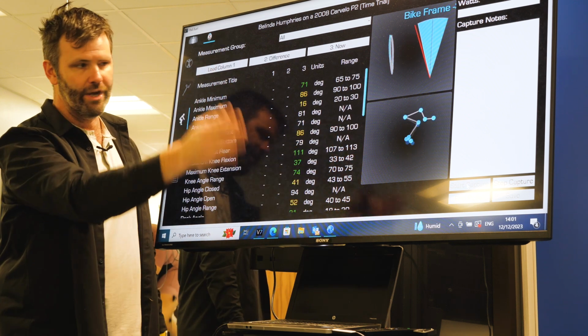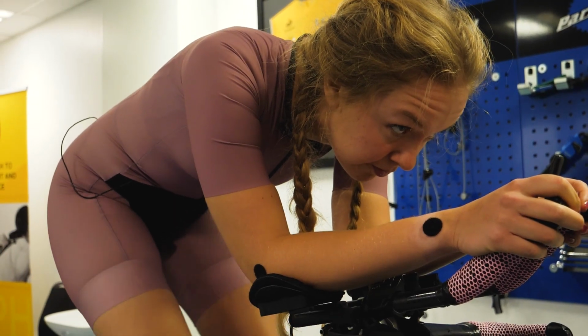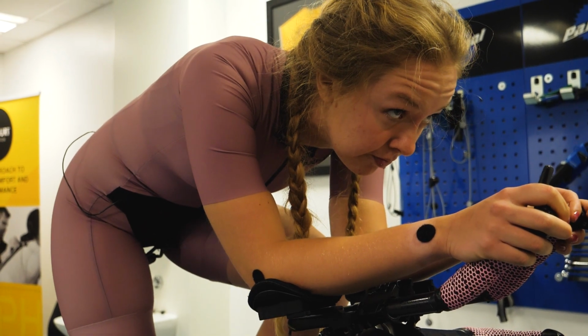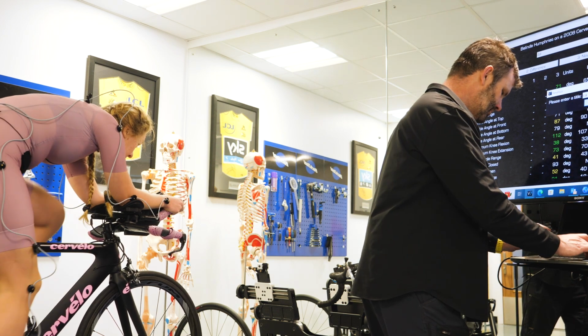You actually lift your hand and wave. You can see it's you as well. Hello, there you are. All right, great. So if you can just keep them there, I want you to look up. Imagine you're looking up the road. Yeah. You won't believe how many great time trial positions have been set looking at the floor, which is a big mistake, because then they look up and you go, it's very different. Right, fantastic. You're doing brilliant there for me.